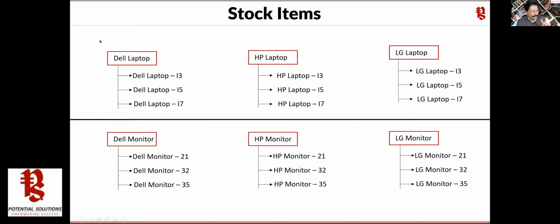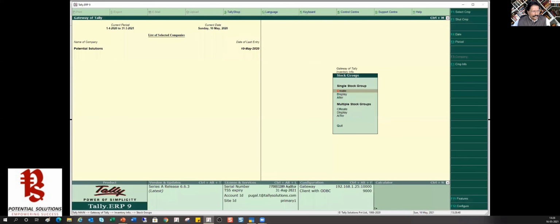The only thing I have not created is this. I just want to show you how we can create this in Tally ERP, for people who are getting exposed to master creation of inventory for the first time. All the other masters I have already created, and I will show you in the list of accounts or the chart of accounts.